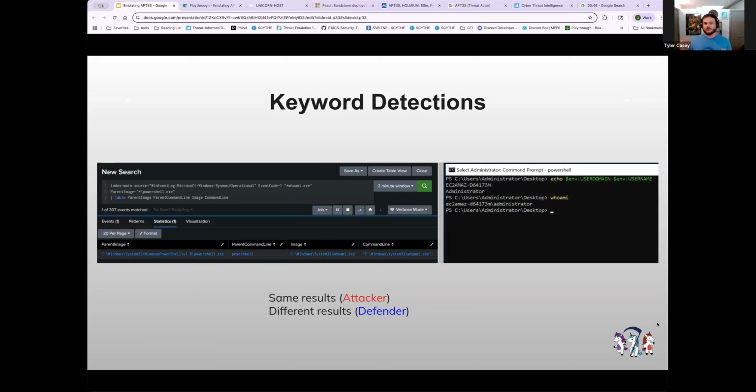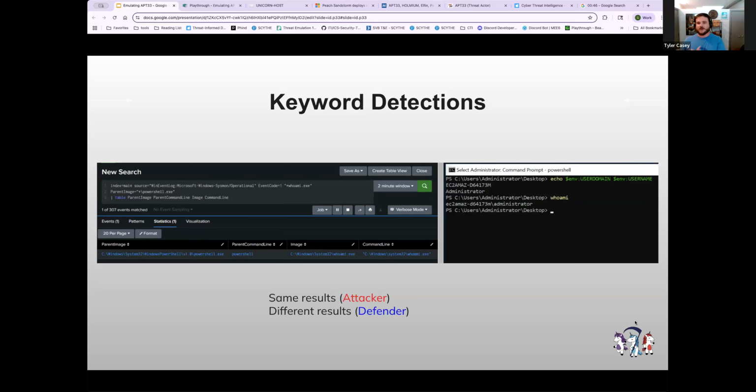So on the right is what our attacker has done, right? I just ran it in PowerShell, but you could make believe that that's your C2 shell. What we're trying to do as the attacker is ascertain who we are. To do that, we echo the environment variables of user domain and username, and then we also run whoami. On the left, we're just looking for whoami via some keyword detections. We put asterisks on either side, so that's the same as having a wildcard, but we're just looking for the word whoami in our environment.